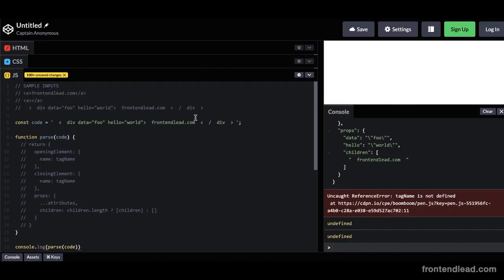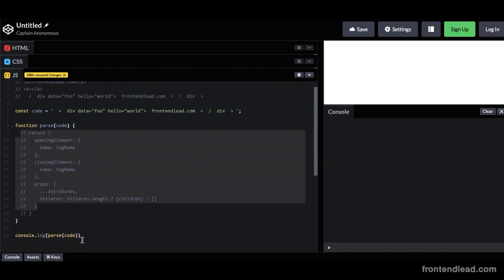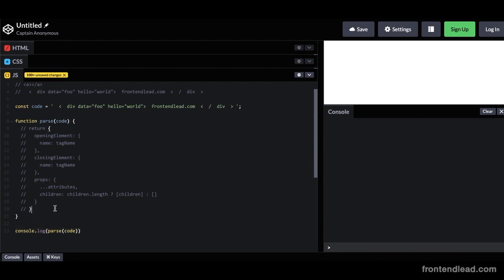So let's get started. I've already gone ahead and started a boilerplate here, so we don't have to spend time writing some of this code. We're going to focus on 3 main examples here. All 3 here are valid. The first valid example is a tag with front end lead, no spaces. Second is just an A tag that's blank. Third is a div structure with an attribute, and then we have a child, which is just front end lead. Then we also have a closing div structure. And eventually we're going to return this object. For now, I'm just console.logging the code. And yeah, let's get started.